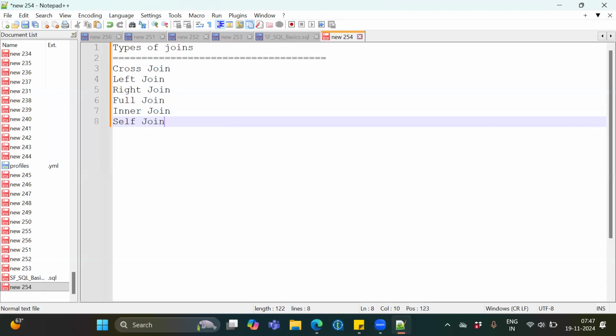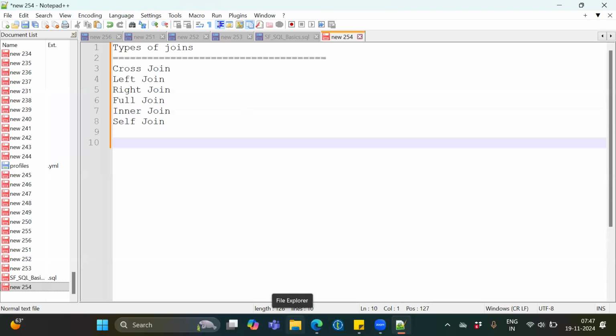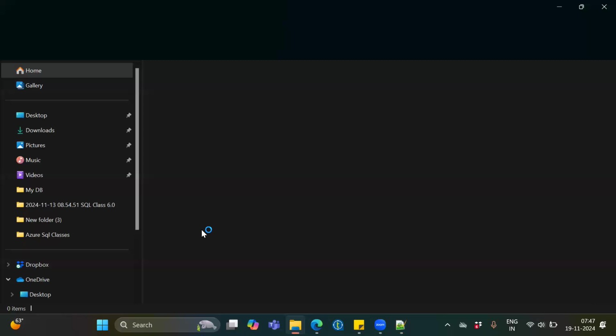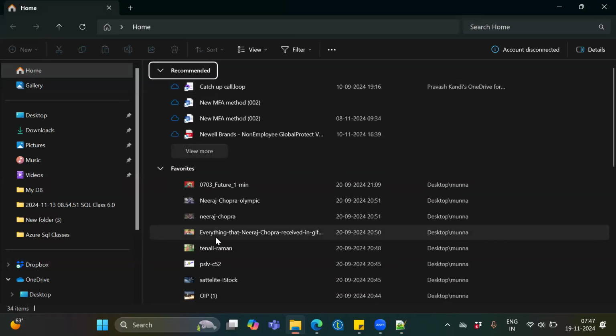Already yesterday we have discussed cross join, and we have seen the differences as well. Okay, so what are the tables, and if we join two tables, what would be the result? That also we have seen, right?